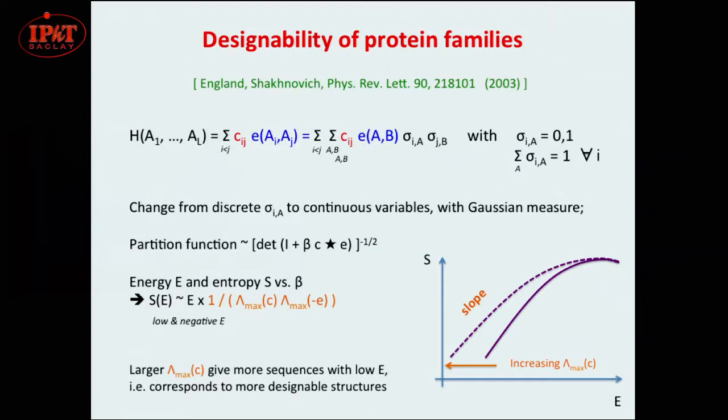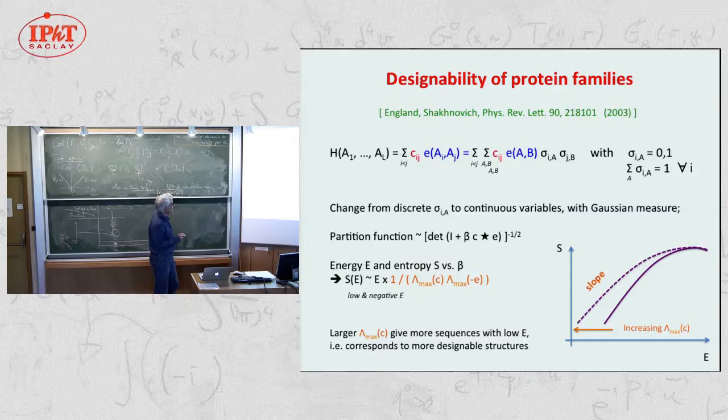So I just want to mention briefly how I understand the paper, because I think it was an interesting one. What they did is the following. They look at the energy of one particular sequence in one particular structure. So the Cij is the Cij of this particular fold. And you can write, this is the formula I mentioned before, but you can rewrite it by using some spins. So there is no AB here, sorry, it's a mistake. And the spins are 0, 1. It tells you whether you have amino acid A on site i, this is 1, or you get 0.